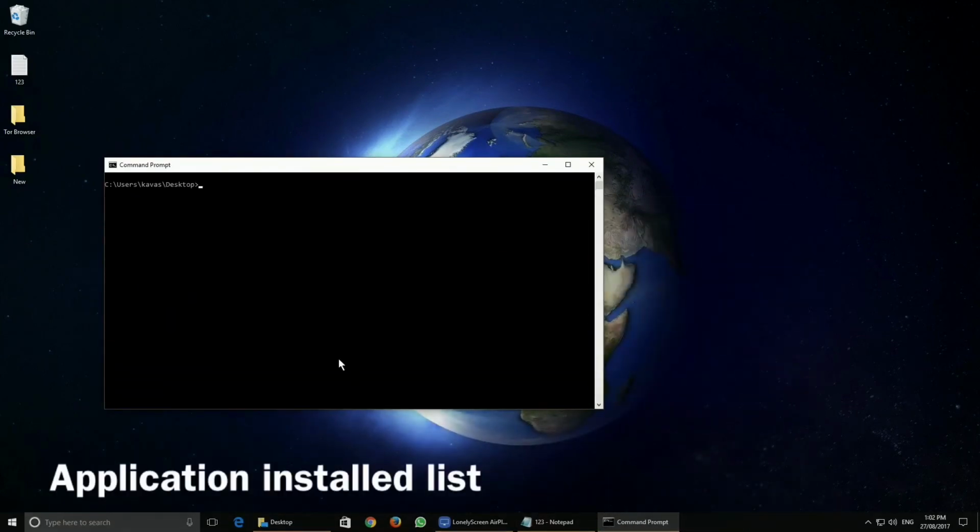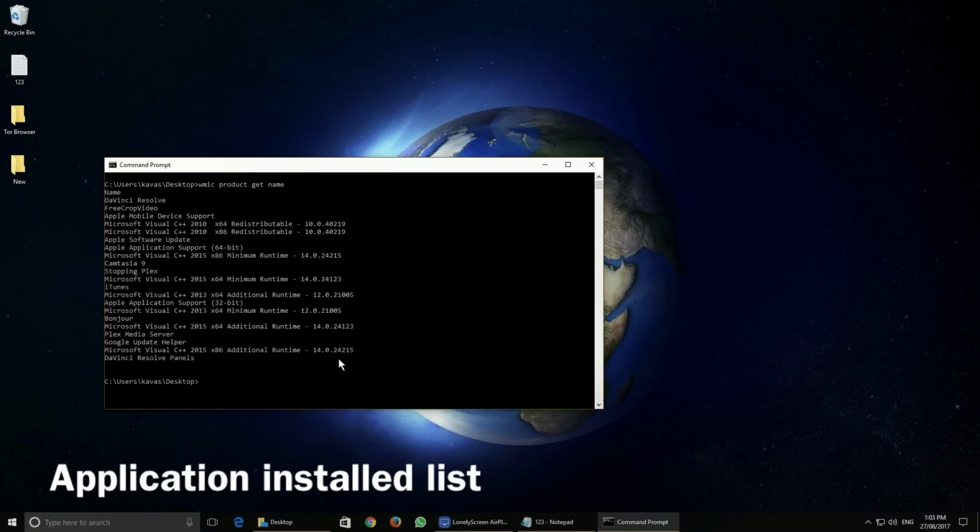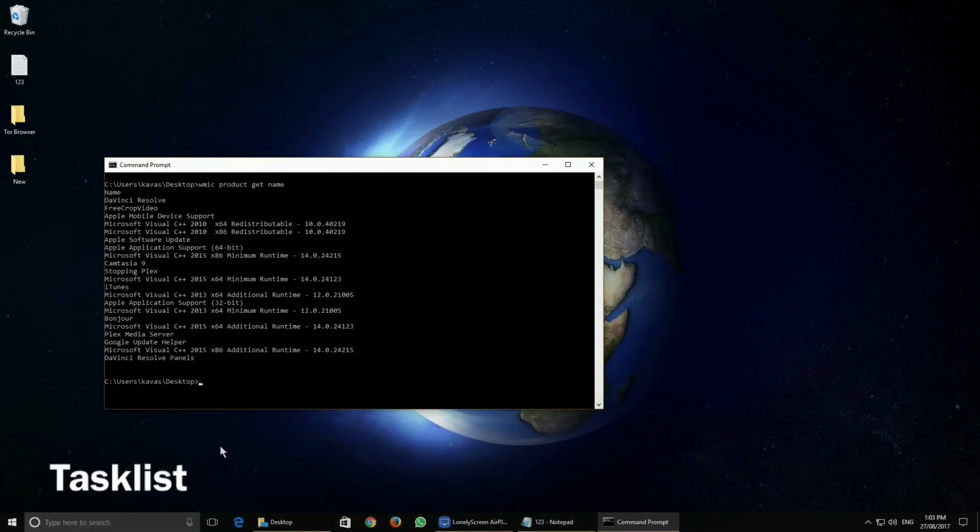If you wanted to know what all software is installed in your PC, rather than going to control panel and checking them out, just type in this particular keyword and hit enter. This might take a little while, but it gives you the list of all the software, all the application version details, everything, and what type of application as well. This comes very handy most of the time, and it saves you a lot of time. Sometimes control panel might not work properly, so it saves you a lot of time. We'll move on to our next one in our list.